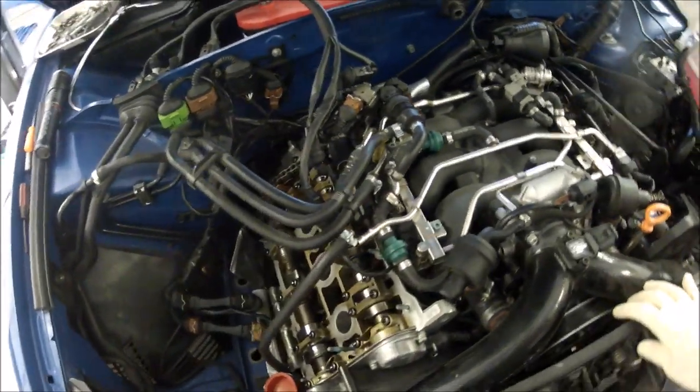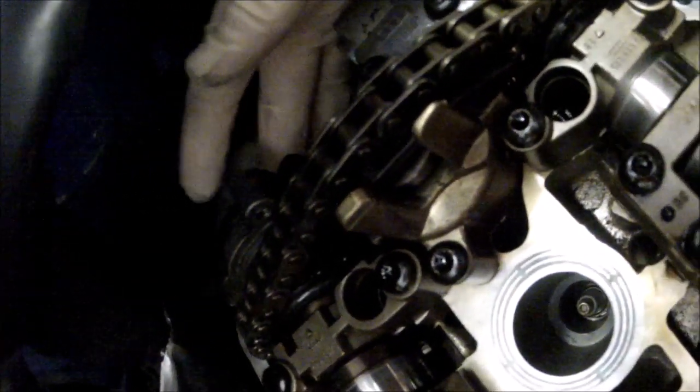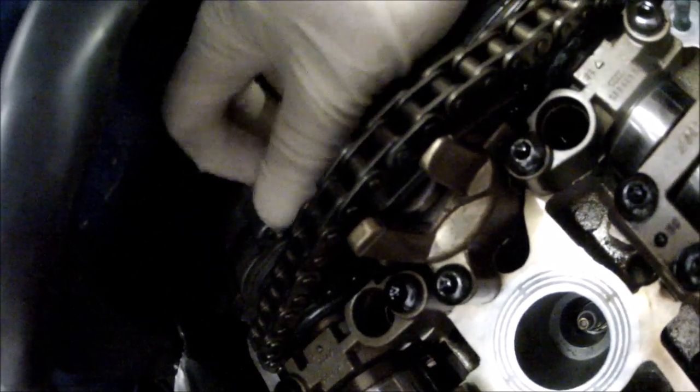Installed. Happy about that. All kidding aside, I did a little bit of work, got these valve covers and stuff off because I'm going to do the cam seals. What's going to happen here is I'm going to replace this cam cap. I hate when people press these caps in because sometimes they pop right out. I will just take this cap off, the two Torx bits here, put the cap back on, the correct sealant in the right spots. I will change the gasket under this along with the half moon.